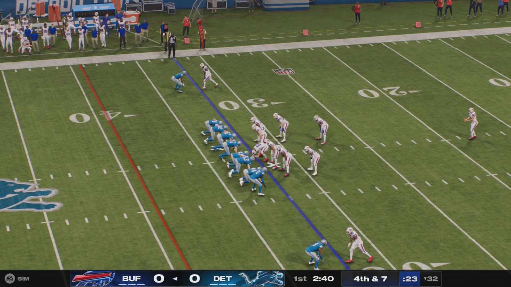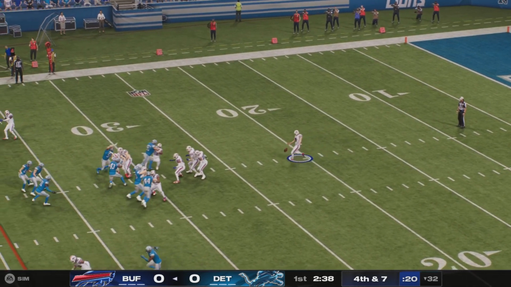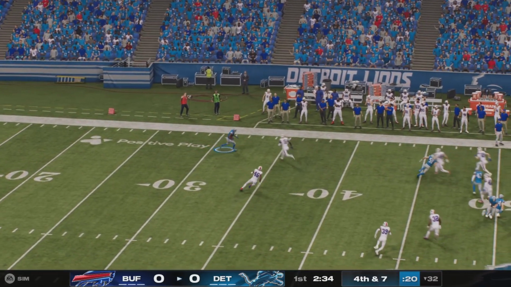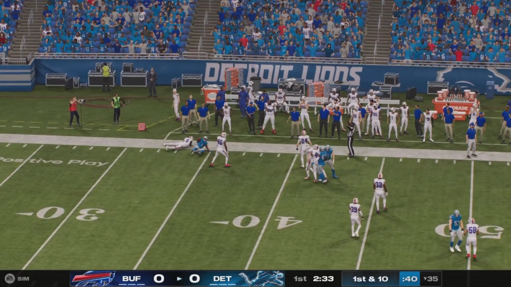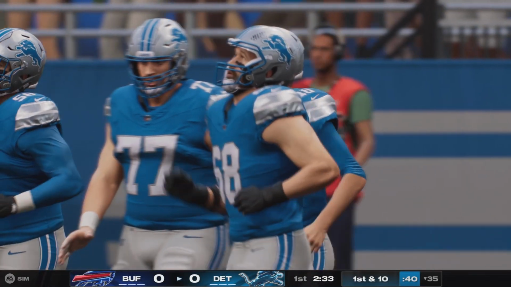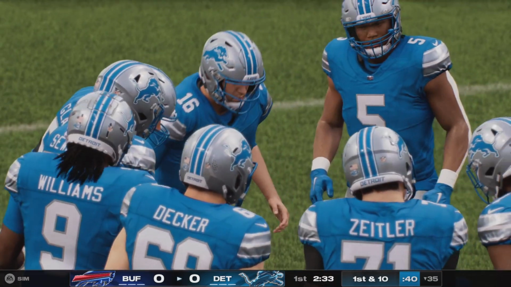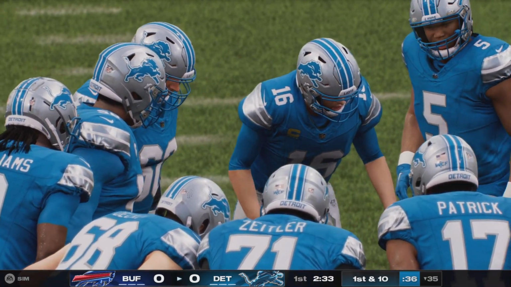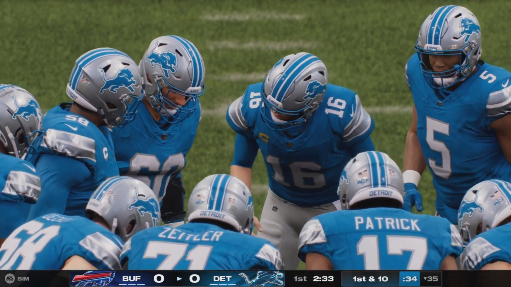So now on 4th down, Sam Martin on to punt for Buffalo. They'll score that a 36-yard punt, and the Lions will take over. Back onto the field come the Lions for their 2nd overall drive. And the last drive, the first drive for them, not very good. 3 and out. What do they go to here?